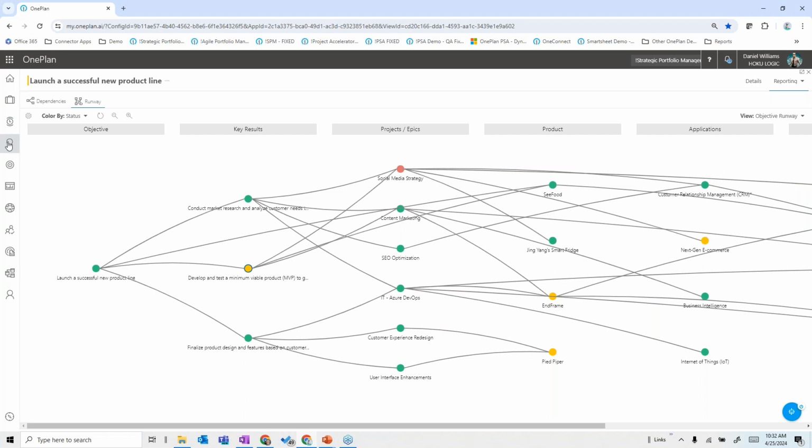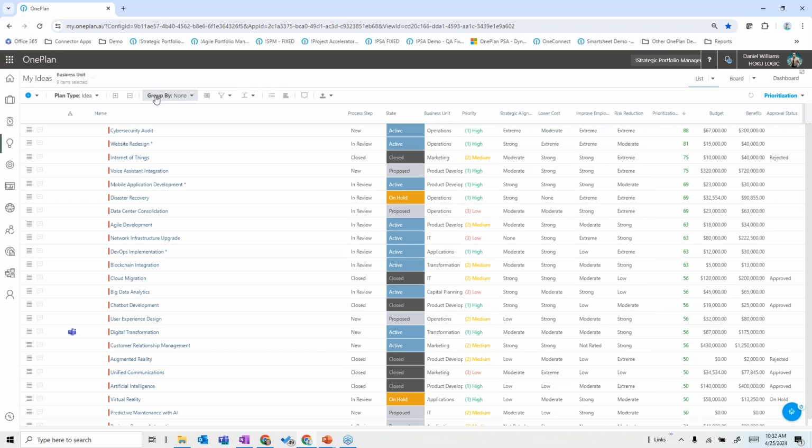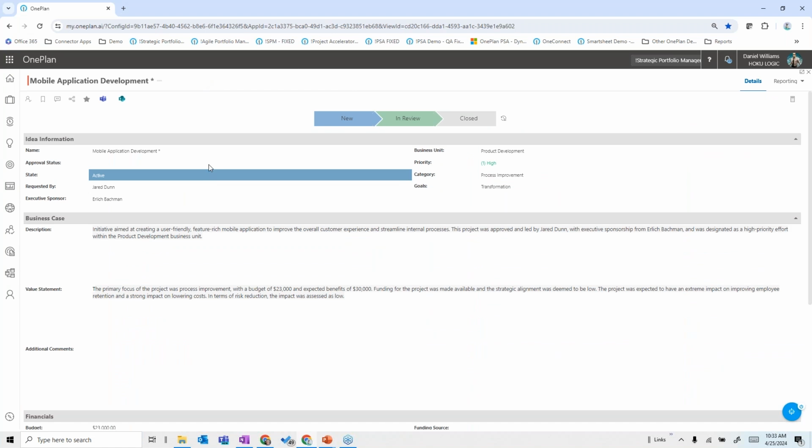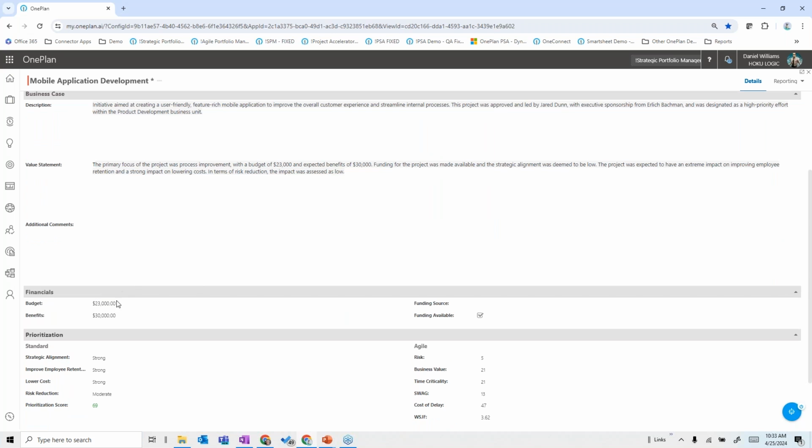Now, ultimately, once we have a strategy in place, people are going to come up with ideas, right? And you can actually have a funnel and a portal that allows people to come in and submit their ideas as they see fit to the organization. And if I go in and look at one here like mobile application development, there's a product development effort. So we maybe need to engineer this, and there may be a business case narrative that you put in place. You might have to categorize it here by like business unit and type of project it is and what the goal is, for example. Once again, configurable. You might establish what it's going to take from a budget and what kind of benefits that we look like to return.